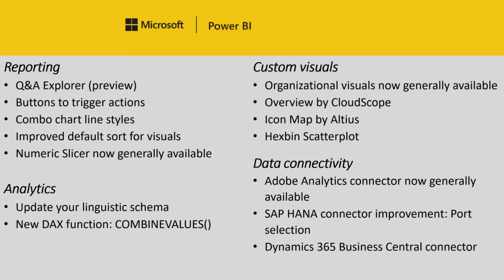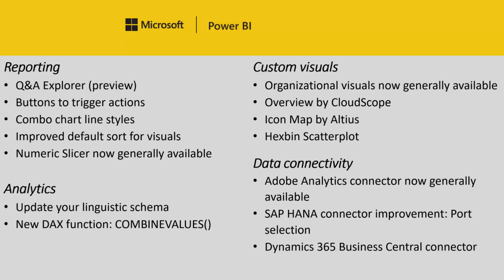Under Analytics, the first feature is the ability to update your linguistic schema. So if you couldn't tell, we have been working really hard to integrate Q&A more and more into your experience for reports. And so we want to make it really easy for you to make sure that your consumers are also getting a good experience with Q&A. That includes things like synonyms, so that whenever they're asking for teacher, they also can get data for professor. Or if they're saying sales, they also can get the same answers if they ask sales amount.